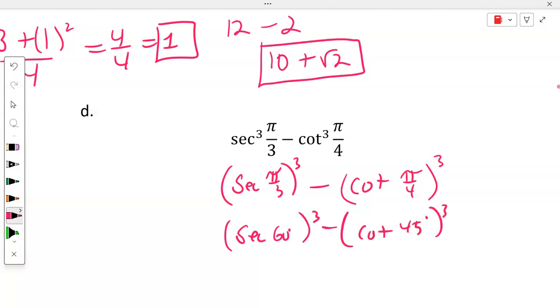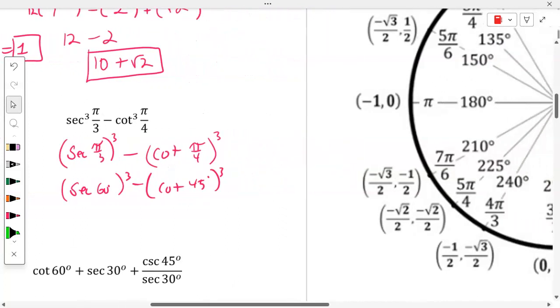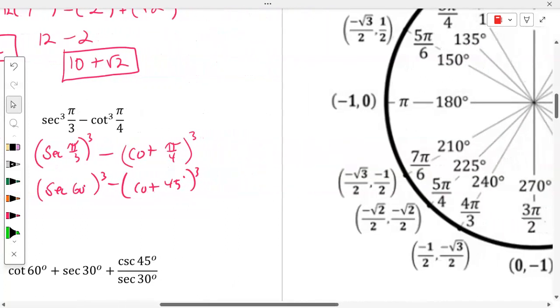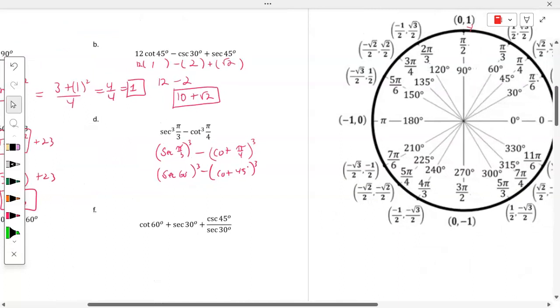If that makes you more comfortable seeing it not in radian form, in degree form, certainly feel free to do that. I'm pretty confident we wouldn't have an issue with that. But typically, although some teachers, if it's given in radians, want it in radians, for me, I'm more flexible. So let's check it out.